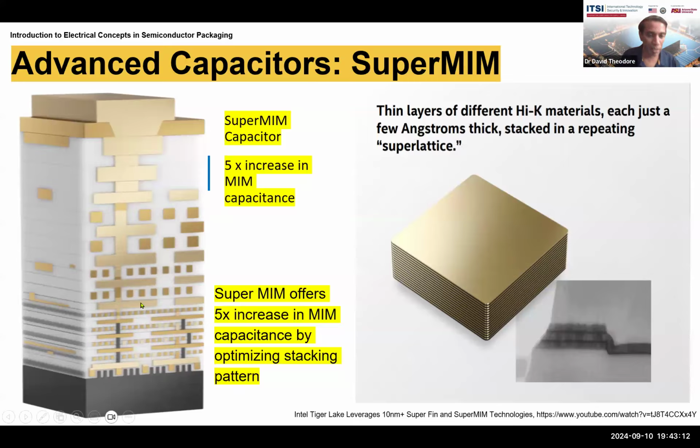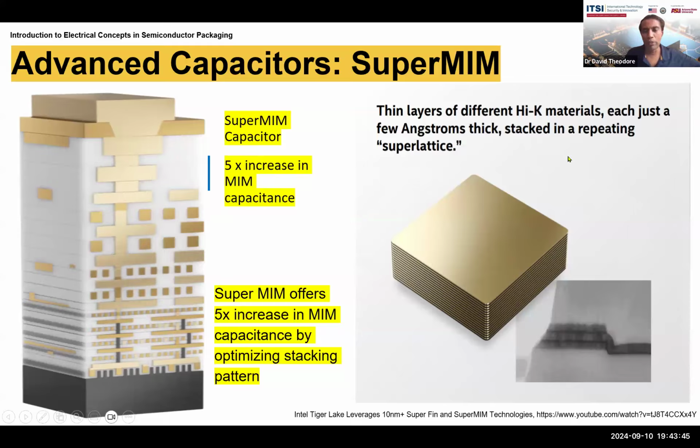And then you can see these vias, right, that are connecting upwards until we get to, you can build the super MIM capacitor on any of these layers up here, right? So this could be a super MIM capacitor connected down to another capacitor and so on, or this could be another capacitor, so forth, just as an example. Now, in this area, there's a 5x increase in capacitance. So 5 times increase in the capacitance by using the super MIM structure.